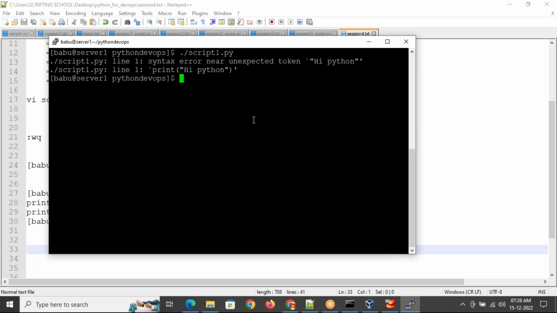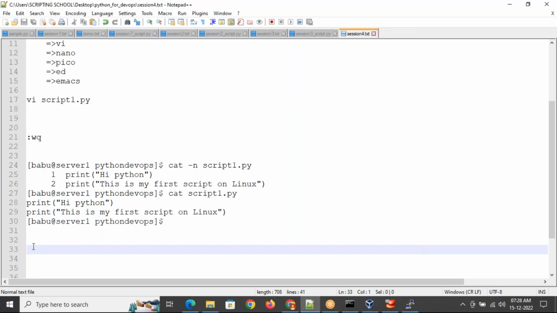That is why, whenever you execute a script using dot slash, the shebang line concept is required. What is the shebang line? We use the shebang line to invoke the interpreter. We write it like this: hash exclamation. This is called the shebang line.